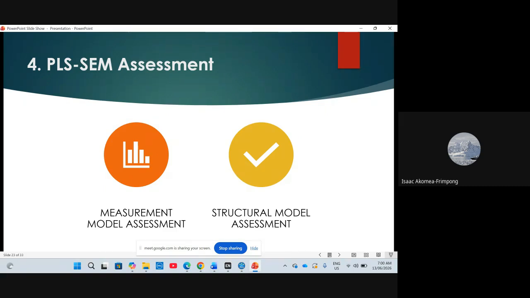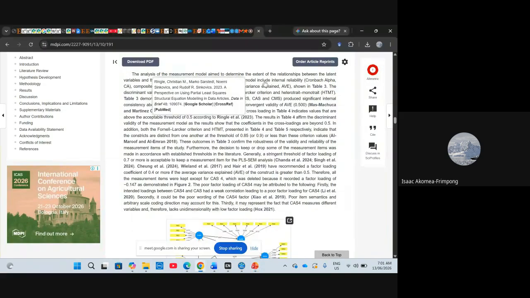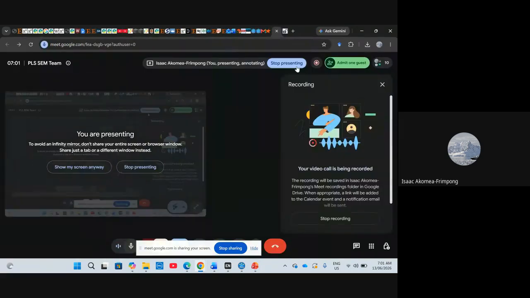The two models are, one, we have what we call the measurement model, and then we have the structural model. These are the two. So two models that you have to run. So I'm going to help you out why you have to run these models.